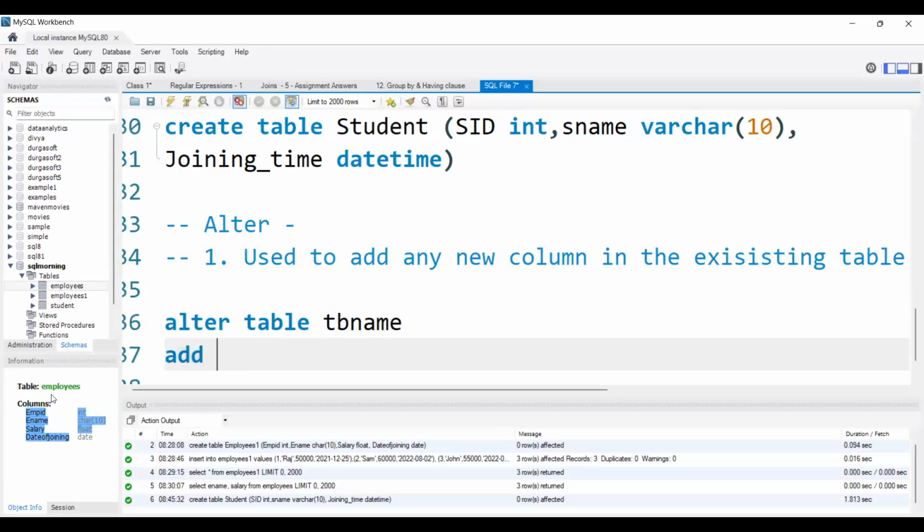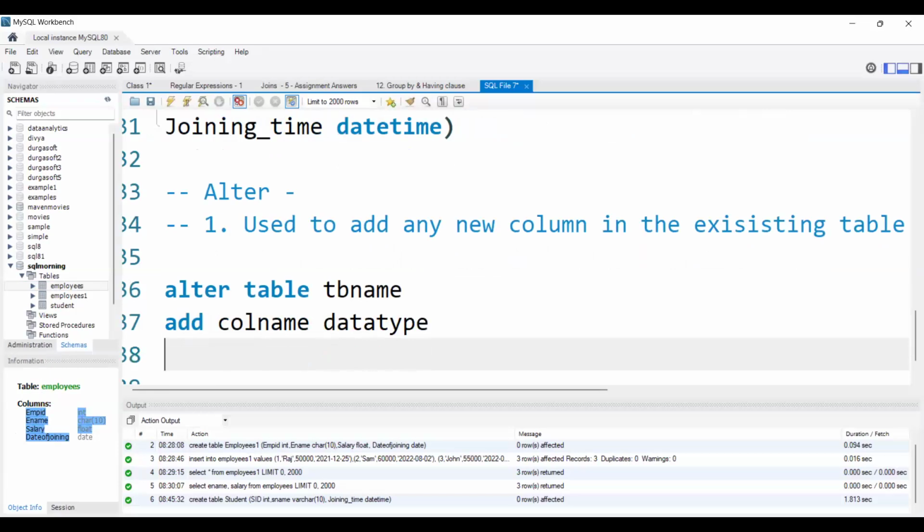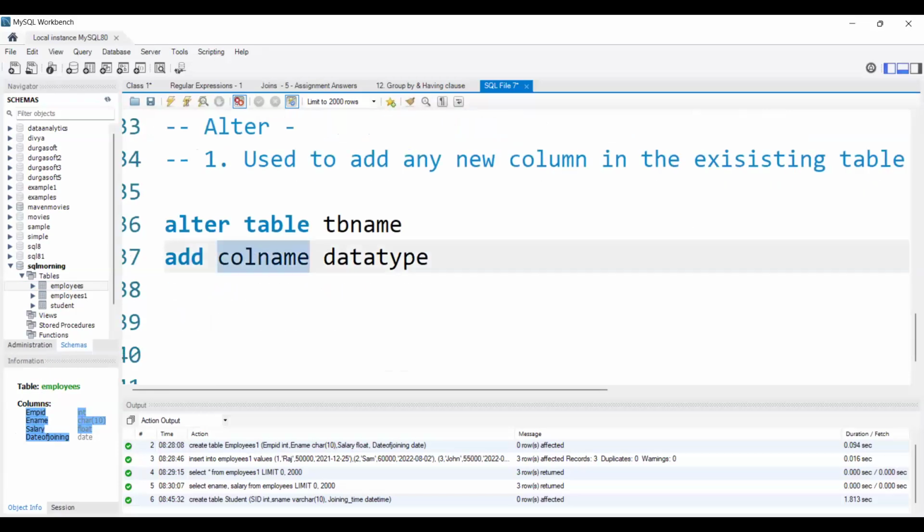The syntax is alter table name, add is a keyword which we need to write, then add column name, that is the new column name. And whenever we write column names, we need to define the data type as well, right? Add column name and data type. Let's see an example.